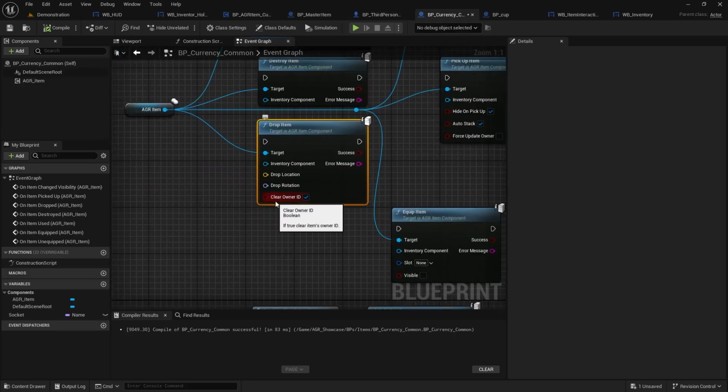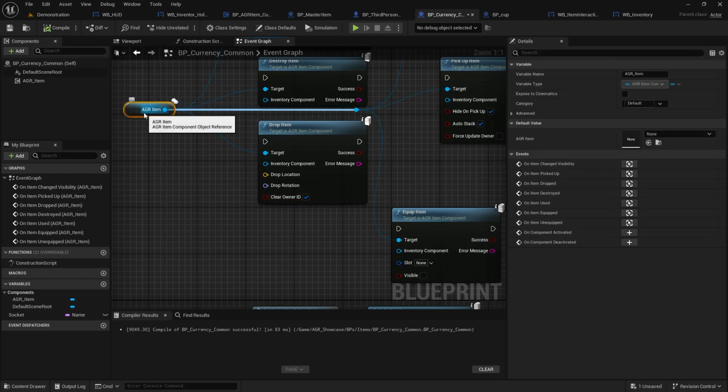If you don't clear the owner ID, the item will remember its last owner, which means that the dropped items on the ground will already have an owner, which you can use to create interesting game mechanics like stealing the items and facing the consequences because you're interacting with an item that already has an owner. And you can use the interfaces that we showed before for creating such interactions.